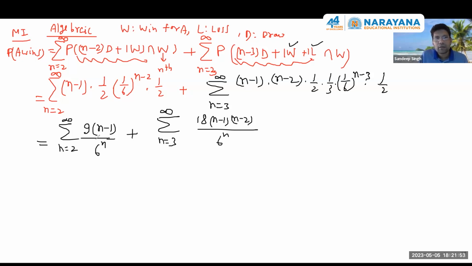Can I say, see, this is 9 into n minus 1. This is n from 3 to infinity. Can I make it 1 to infinity in the first expression? Will it make any difference? Yes, sir, we can make. Correct? In the second, can I do n equal to 2 to infinity rather than 3? Yes, sir. Can I again omit 2 and start 1 to infinity?